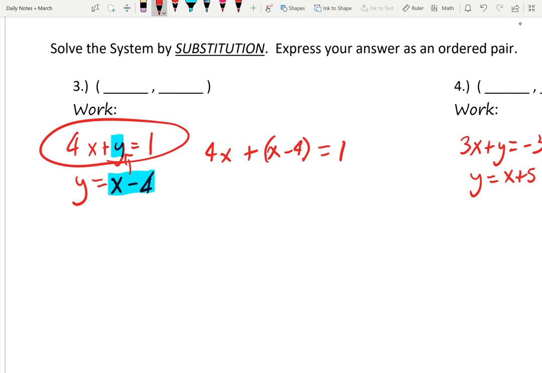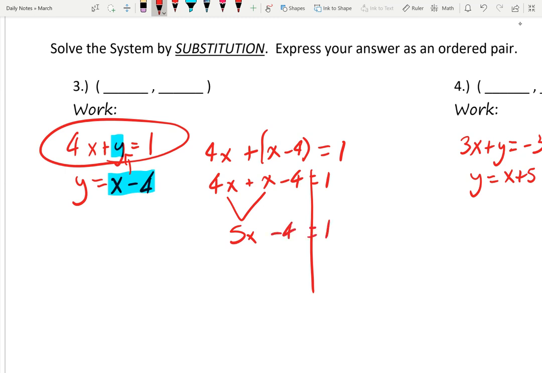Now, because there's no number in front of this to distribute, we can simply drop the parentheses. So we can write it just like this without the parentheses. That might make this a little bit less intimidating. So all we're going to do is combine like terms and we'll solve. So we're going to try and find x here. So we have 4x plus x, and that's 4x plus 1x, which means we have 5x. And then I can bring everything else down. The minus 4 equal to 1. So now we'll add the 4 to both sides, cancels that out. So we're one step closer. We have 5x on the left, we have 5 on the right.